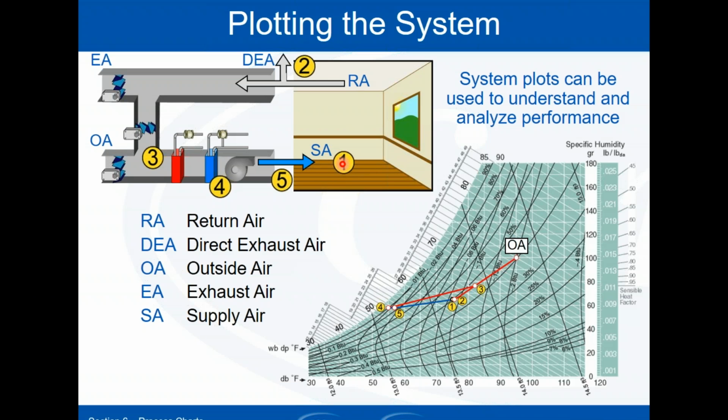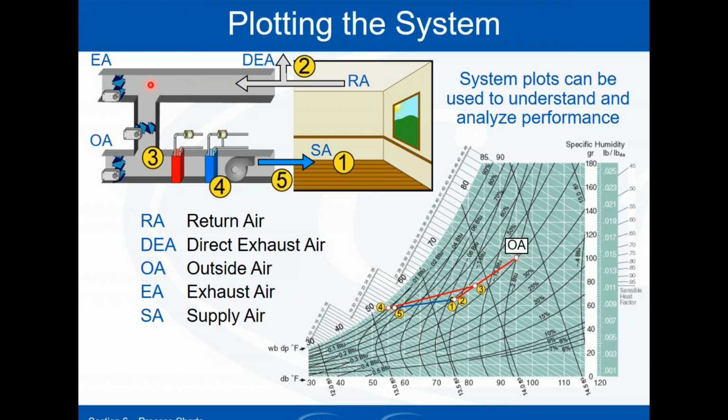He's point number 1. Point 2 is the return air. It moves through the air handler. Some of it might be direct exhausted out, like maybe you got a bath fan or something like that, exhausting some air out. Some of that return air comes through and mixes with the outside air. Some of that might be additionally exhausted out. So maybe you have 100 CFM from a bath fan exhausting here.